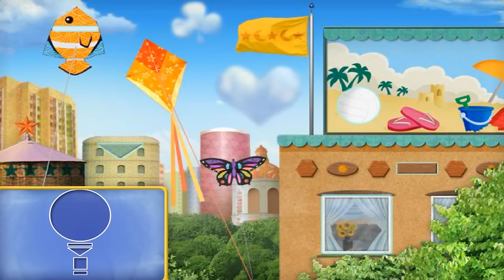When you find one of the shapes we need, click on it to collect it. These are all the shapes we need to make our hot air balloon. Ready? Let's go! Start looking for shapes! A triangle! That's it! A circle! Way to go, Umi friends!